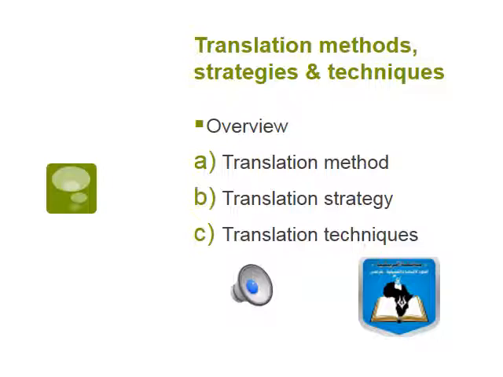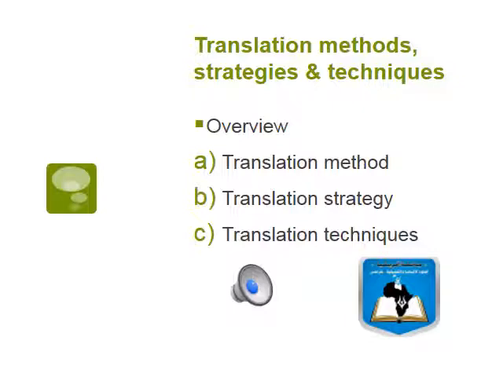A way out of this terminological confusion, where everyone names things differently but it all flows into one scholarly pursuit, is to make a terminological distinction that differentiates between the three key concepts, that is to say translation methods, translation strategies, and translation techniques. So in this lecture we're trying to clarify these three main concepts.